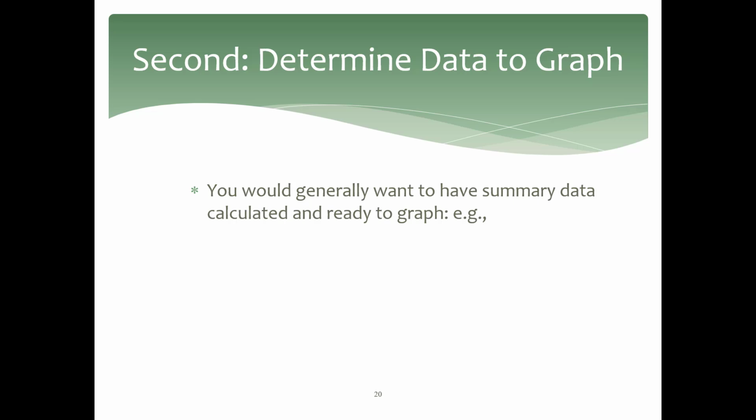Now, once you have a sense of what variable you want to graph, then you want to think about what exact data you want to graph for that variable. And then you would want to generate that data. Some examples include frequency, so the number of people in each category, or the percentage or proportion of the sample that belongs to each category. Or perhaps a mean for that variable, if you have a quantitative variable for which you can calculate a mean, or similarly, a sum score for a particular variable if you can calculate a sum that is meaningful.